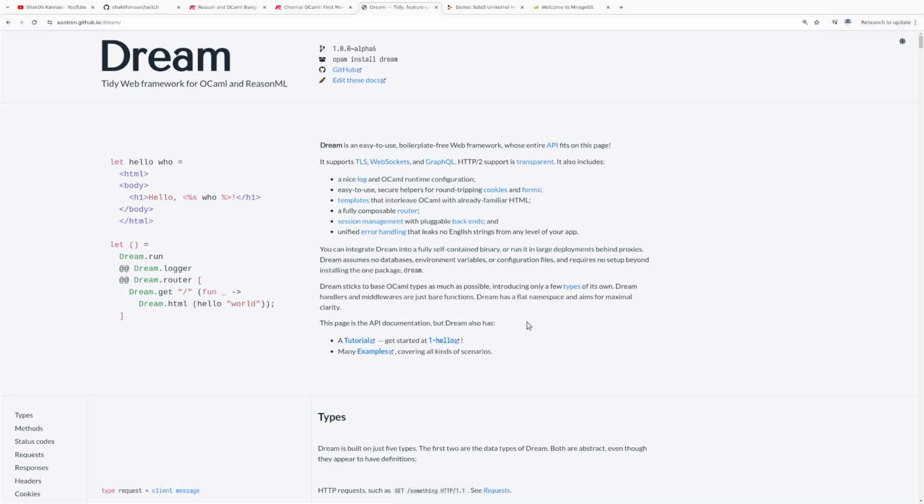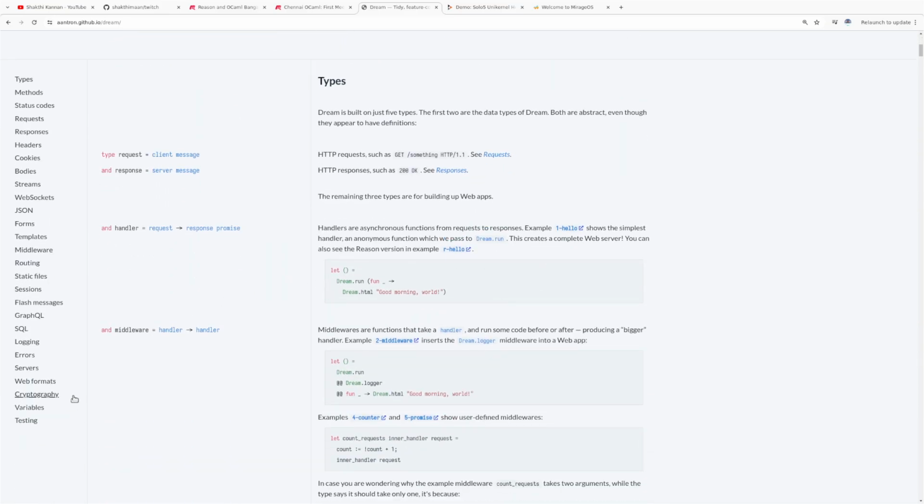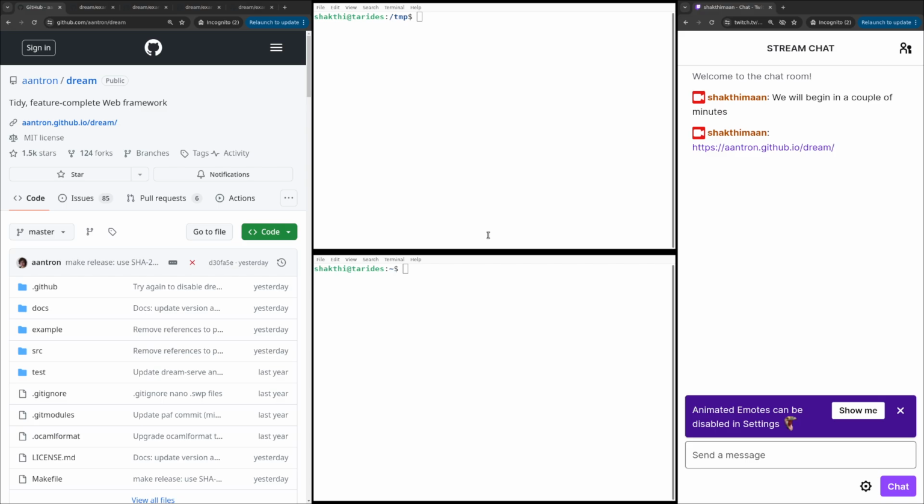So that's the context where this session and future sessions on writing web applications is going to be. We will try to explore all of these topics, but before that, let's go through the tutorial.